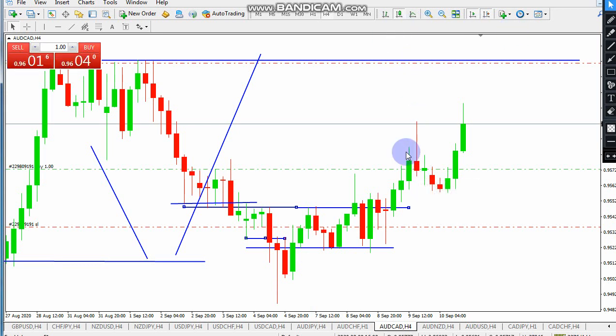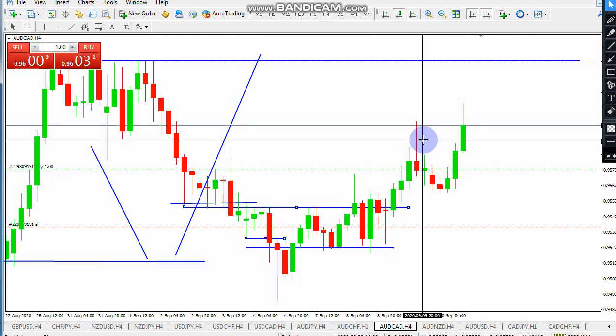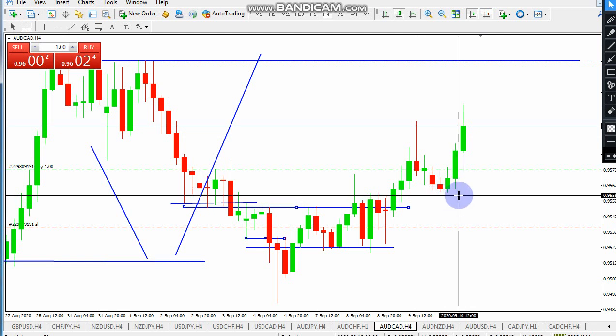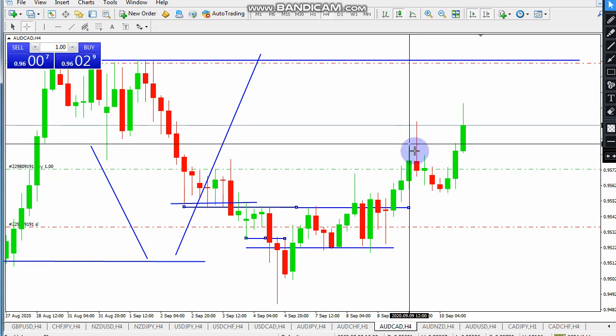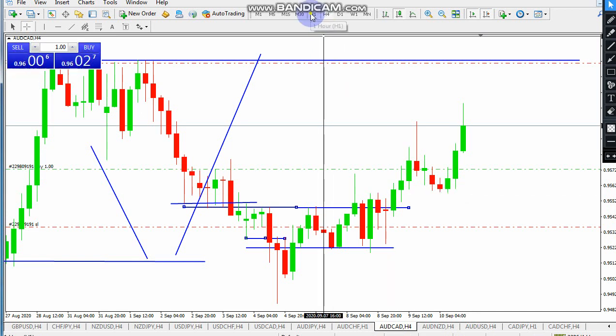Then we're looking for the final push. Since it's still the same area where the sellers are pushing, we want to see a weakening of the sellers coming in now, to say, okay, the sellers are dying out, they are no longer interested in this market. Then probably the buyers can step up. So at this particular spot, this is the AUD/CAD 4-hour chart. I will be stepping it down to the 1 hour time frame to watch the momentum of these very weak sellers coming in here for me to pick my entry. So let me take it down to 1 hour right now.